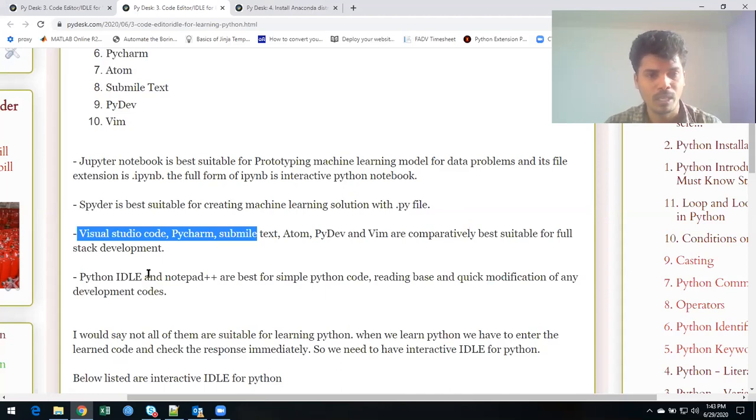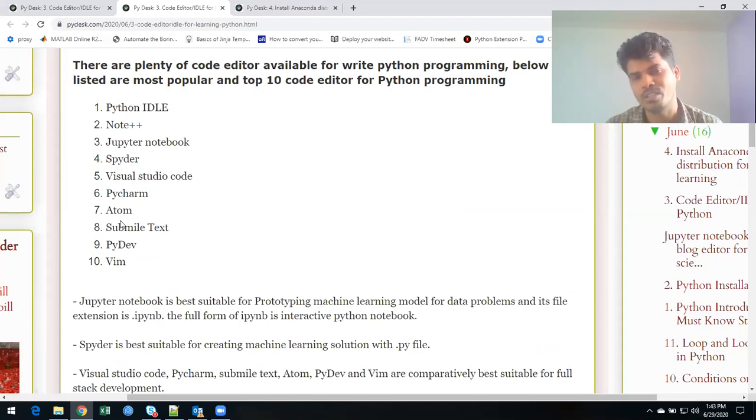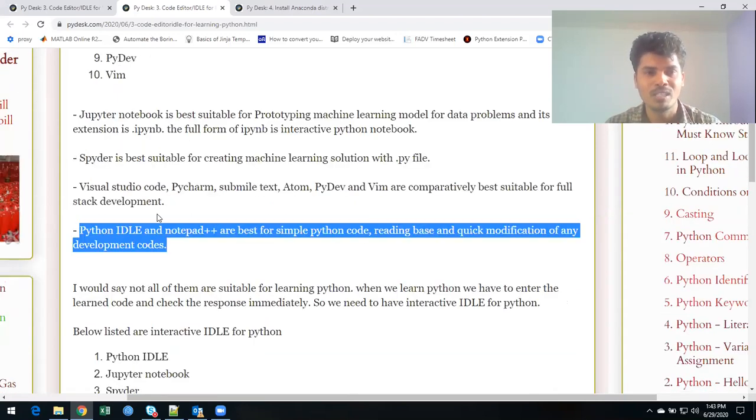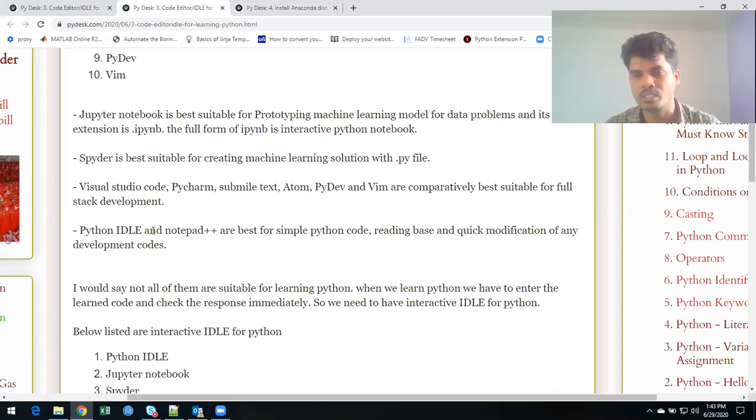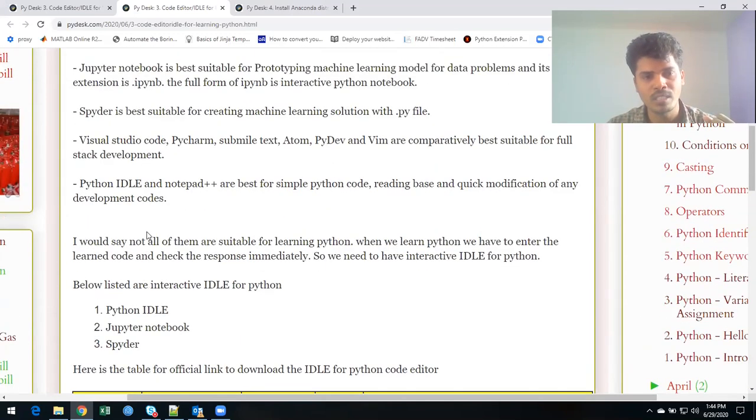Spyder, as I discussed, is ideally best suitable for learning and simple scripting, reading the source code, and quick modification, but for full featured work it may not be good. That's my whole point. So as I told, these three are good for learning. That's where I'm going to leave it.